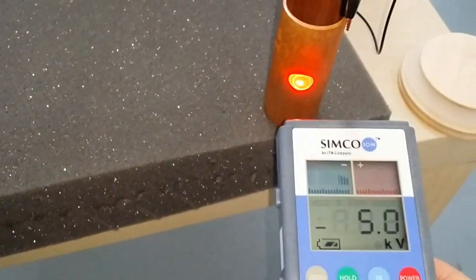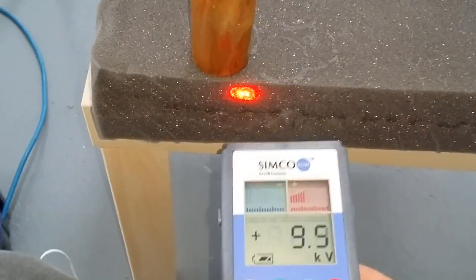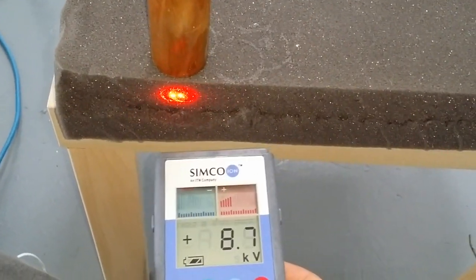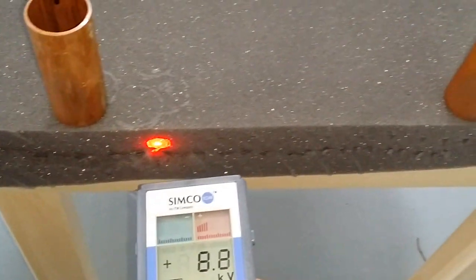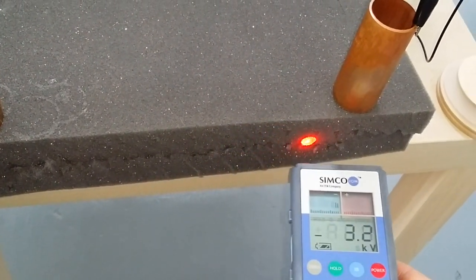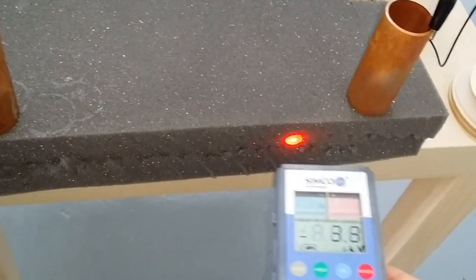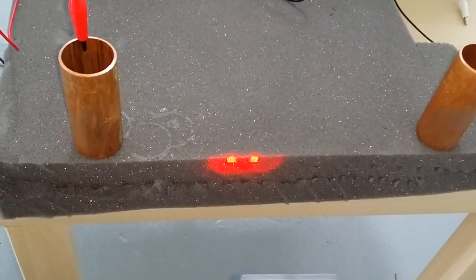And then this is making minus 5 kilovolt. And then the insulator layer is affected by the plus ball. So here is plus, but if I approach minus, then it's getting more minus. Which means it's kind of insulating.